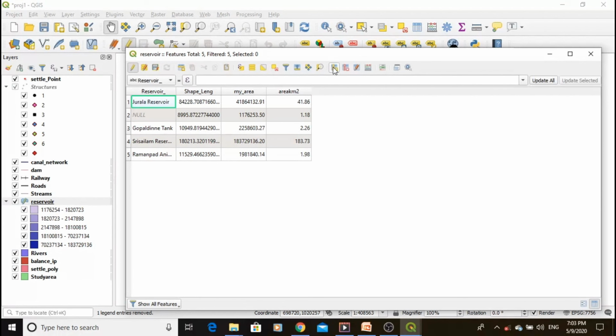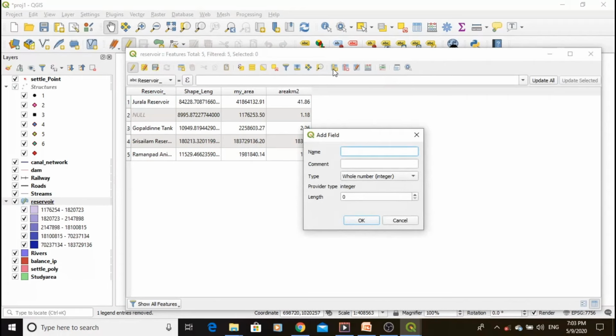You create a new column by using this new field. Now it will ask your column name. I can say area 2, that is my column name. Now what type of data will that column contain, whether it will be text, whole number or decimal number.